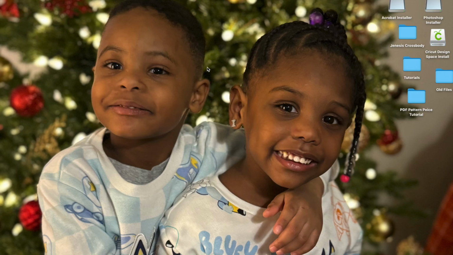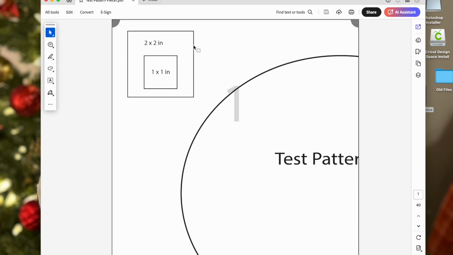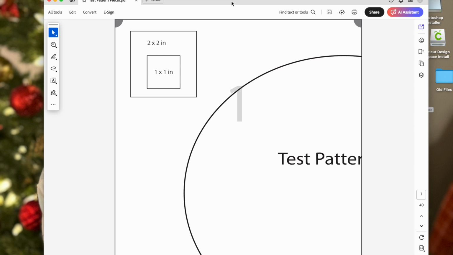So let's get started. Okay guys, so you have your files downloaded to your computer, your desktop. You'll just go into the folder wherever you downloaded your documents to. I have them in this folder, and inside of that folder you will have a list of different types of documents. So here we have a PDF, projector file, SVG file. You can have an A0 file, A4 file, whatever it is, it'll be listed in those downloads. So you're going to choose the PDF that has your pattern pieces. So we're just going to click the PDF. It should open up in Adobe. If you don't have Adobe, just download the free version of Adobe and then it should automatically open up there.